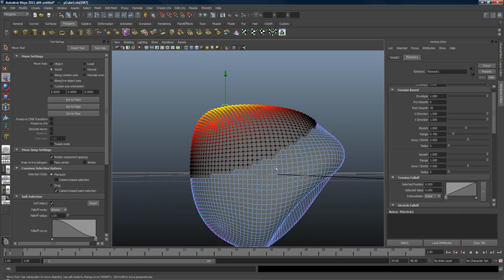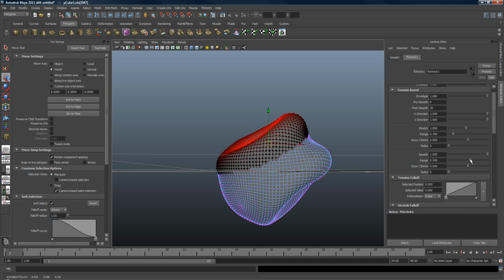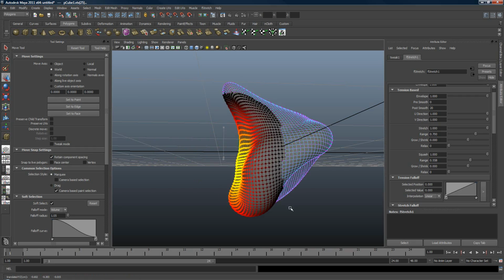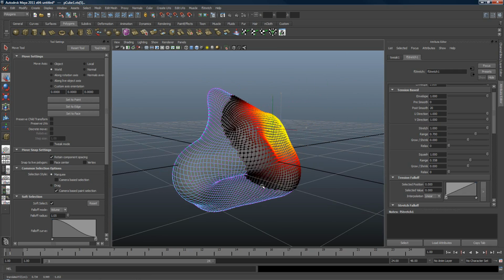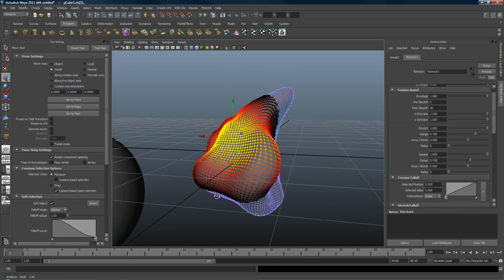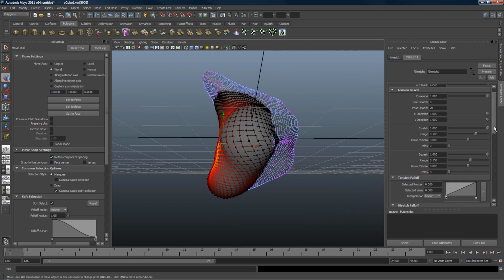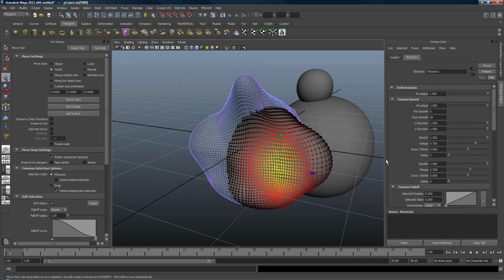And the same goes for the squash here. Squash range. So the squash, you might want to put the range like that. You see that's starting to be pretty good by now. You can play around with that. So that's pretty much it for this example. So I hope you enjoy, and thank you for watching.